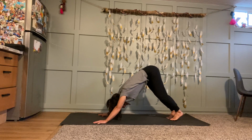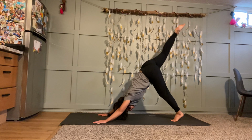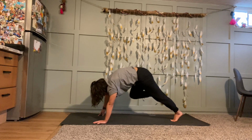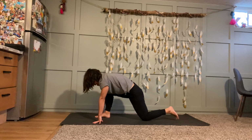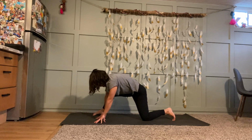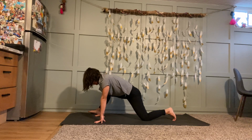Let's take our right leg to the sky. Inhale. And then exhale, step your right foot to the top of your mat. Low lunge. Bring your back knee down gently. And if you need to, you can double up your mat, fold over the side. Hands to the inside of your right foot. Walk your right foot out to the width of your mat and just slightly forward.